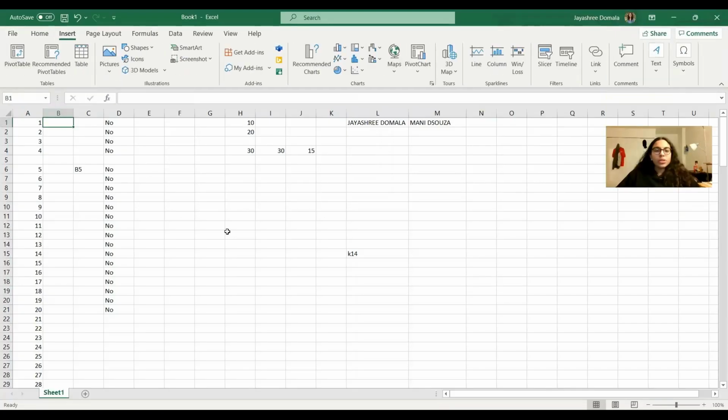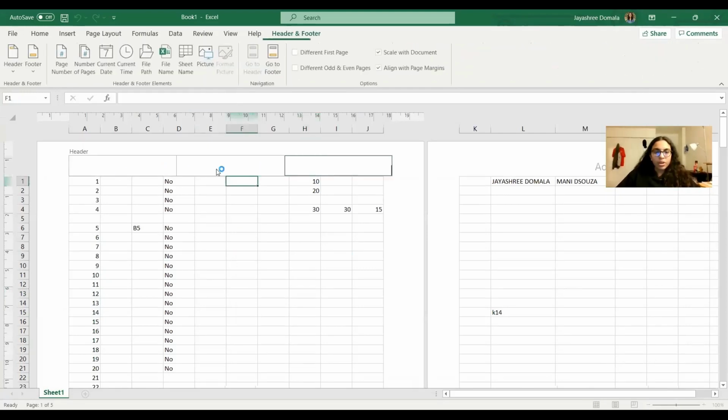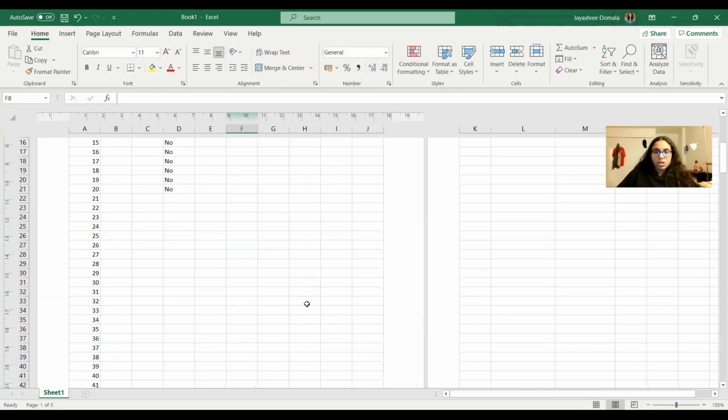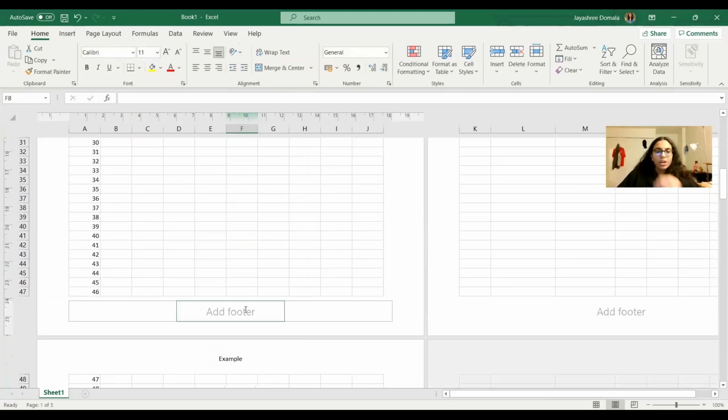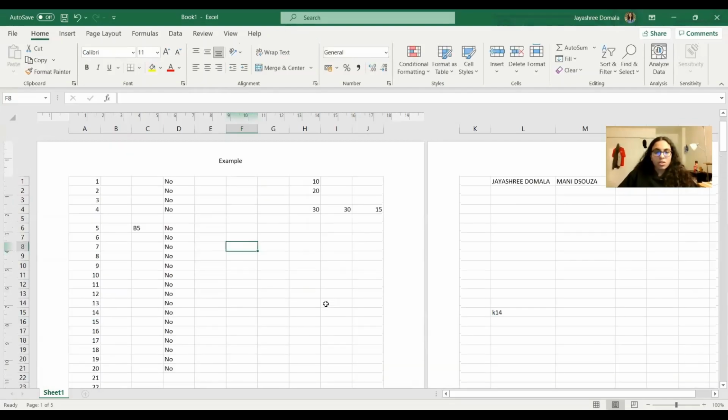If you want to insert a header, you can just go to the insert tab over here. If you can see the text option, if you click on it, the header and footer option will be there. Once you click on it, you can type what header you want. As said, there are 3 locations where the header can be added, as seen. So you can add any header. So this is how the header can be added. You can add a footer also.